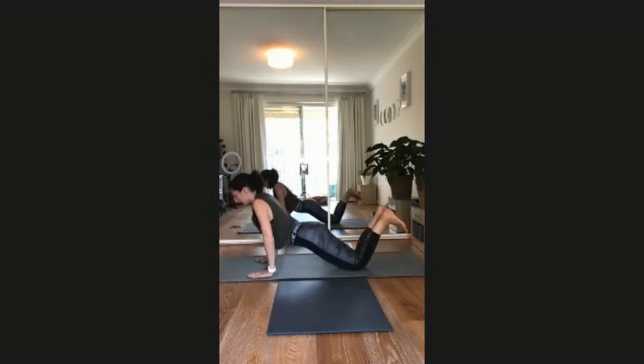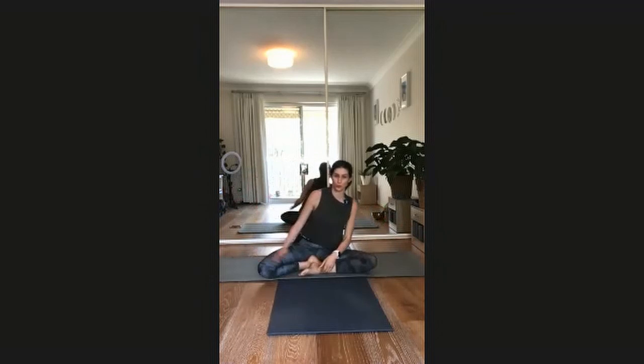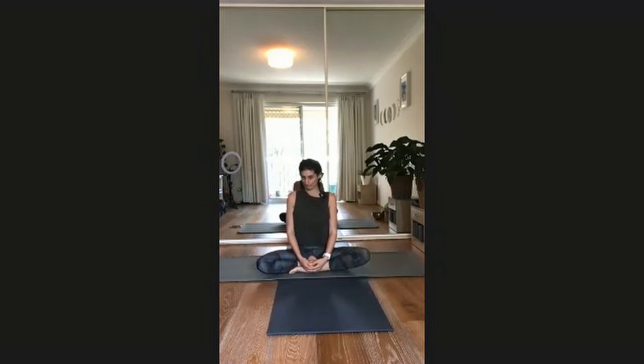But in the meantime, I'm going to close the class. Play again the flow. You can repeat the flow two or three times. And then just enjoy the stretch. You can take your time for your stretch and also for your final pose, Shavasana. You can do one to two minutes meditation while you're doing the Shavasana. So if you haven't done meditation before, you can play some guided meditation. I also have guided meditation on my YouTube channel. So that would be also a nice way to go and explore. Otherwise, just sit or lie down in total silence, and just be grateful to yourself, grateful for taking the time to come down to your mat. As we close the practice, we want to hold our hands to our heart center, and we bow, we say Namaste.